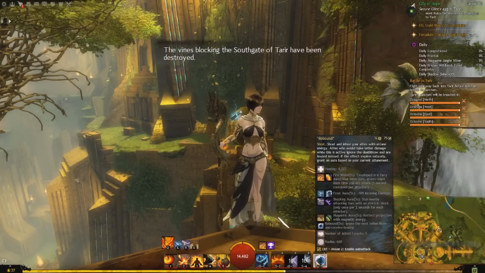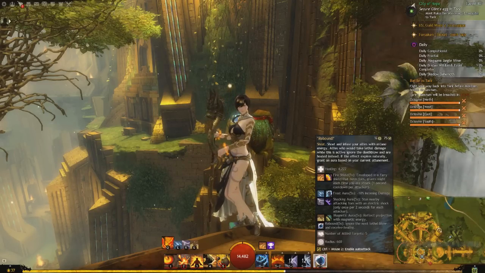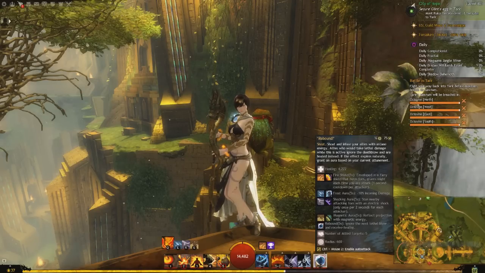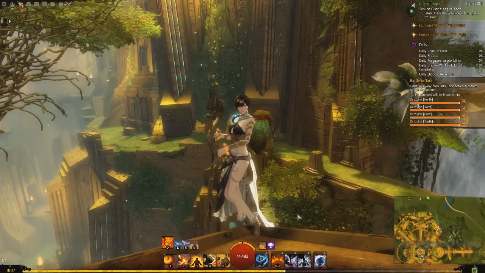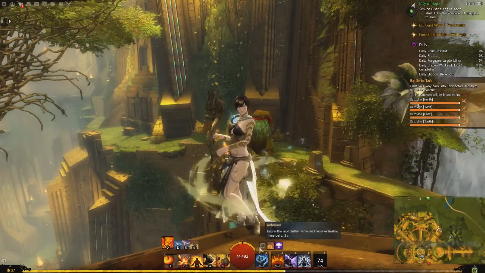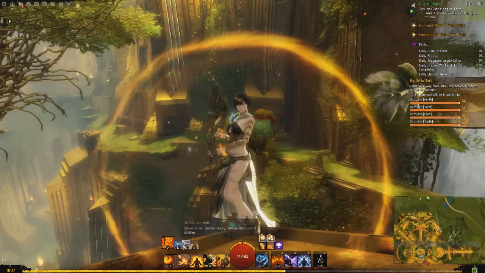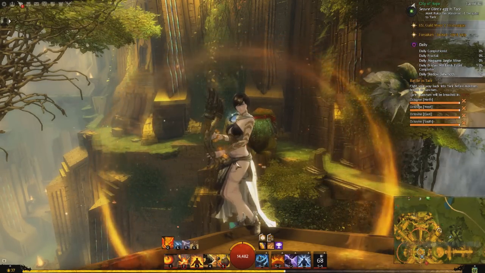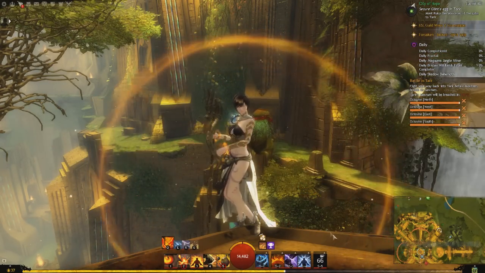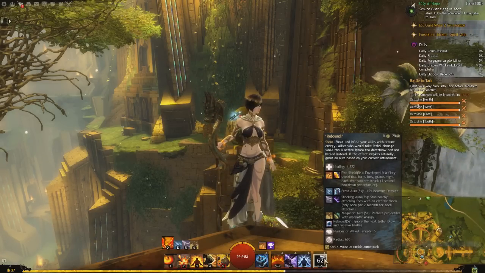Shout and infuse your allies with arcane energy. Allies who would take lethal damage, while this is active, ignore the death blow and are healed instead. If the effect expires naturally, grant an aura based on your current attunement. So there's a couple of ways you could use this. You can use this just for the aura, because this is going to last a few seconds. As it ends, depending on what attunement we're in, we are going to gain an aura, which will just be more healing.